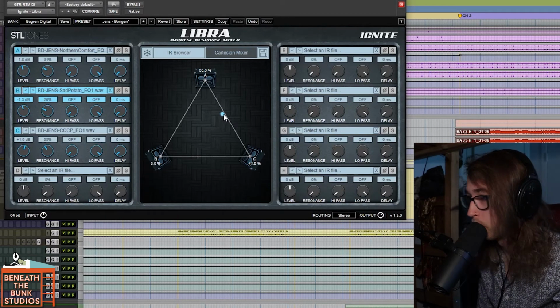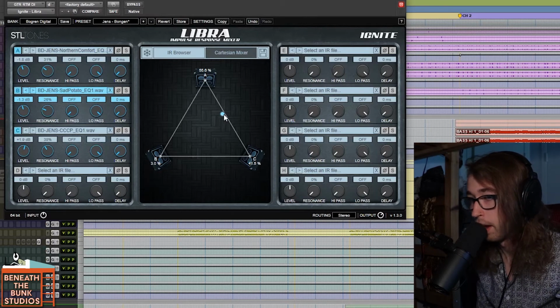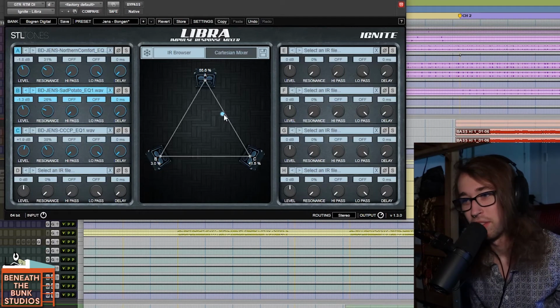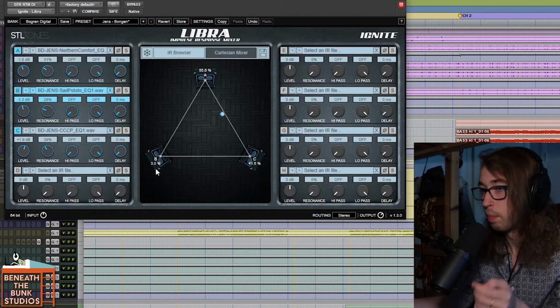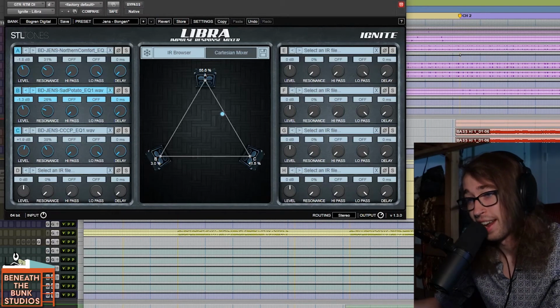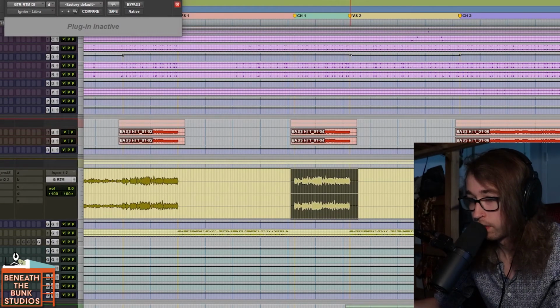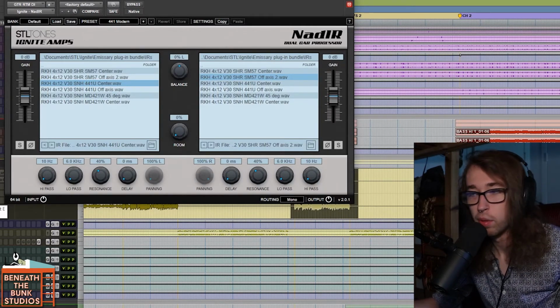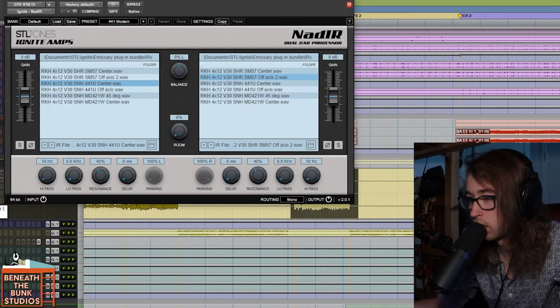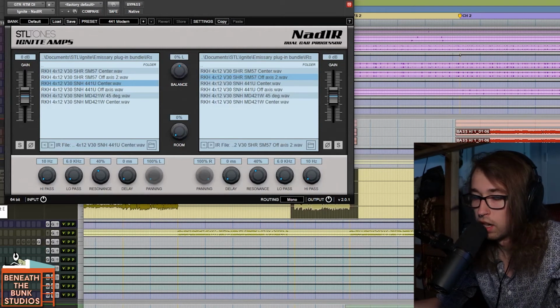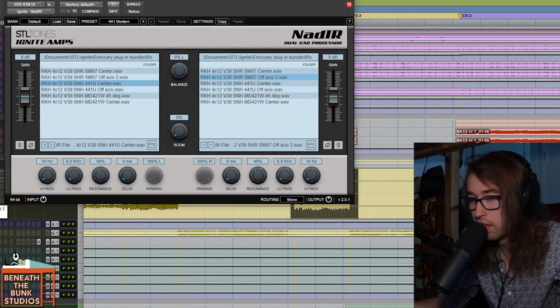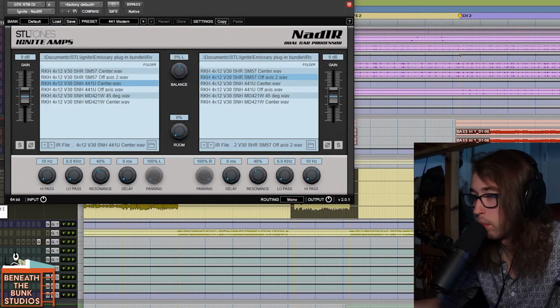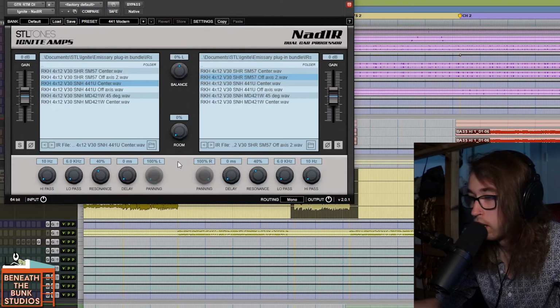So this opens a whole world of possibilities, and I could see why it's more expensive than Pulse. But why is it more expensive than NAD-IR? Let's move on to NAD-IR, and let's open it up. So this one's very similar to Pulse. I think Pulse is actually just a more evolved version of NAD-IR in the interface. The interface looks a little bit more modern, but in this one, it's very similar.